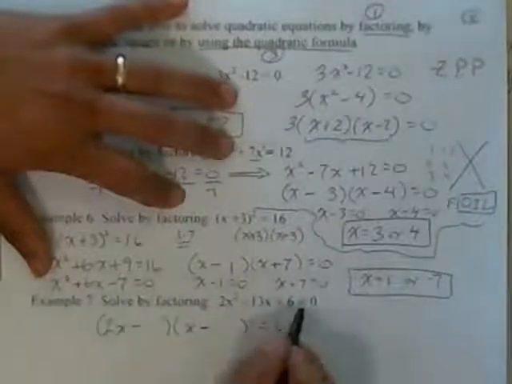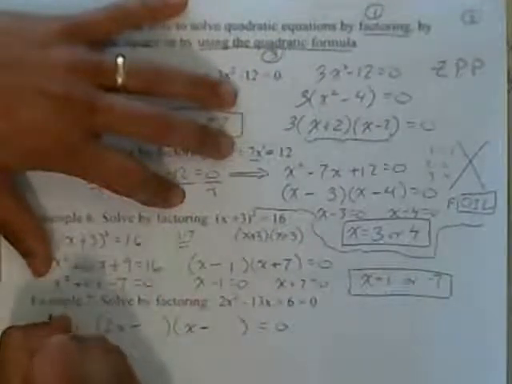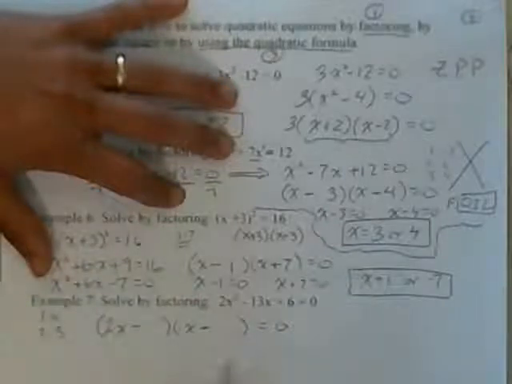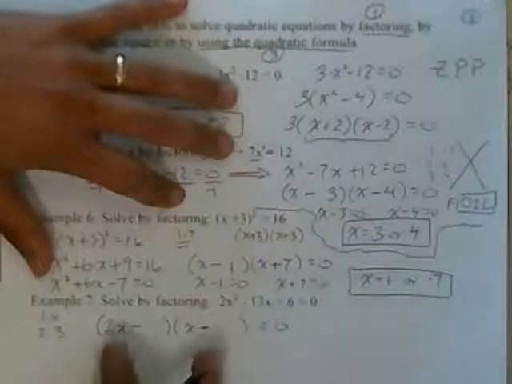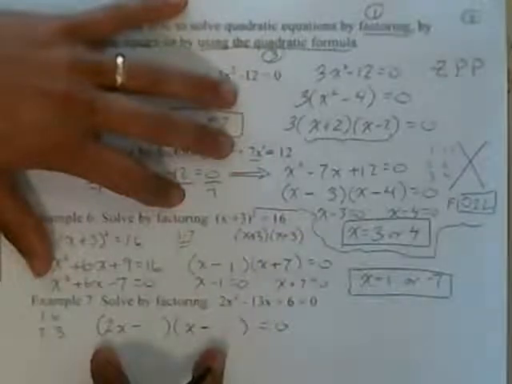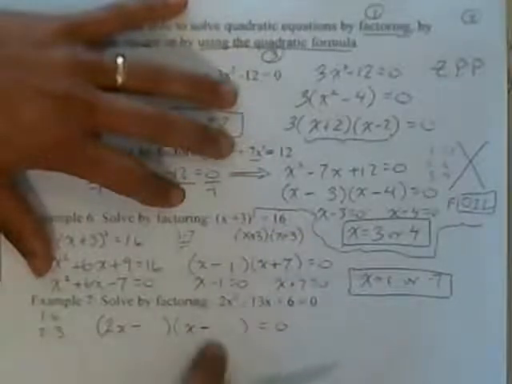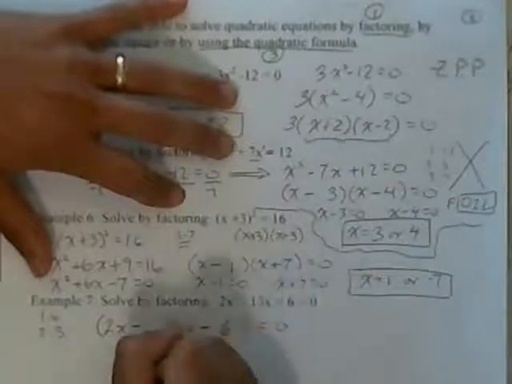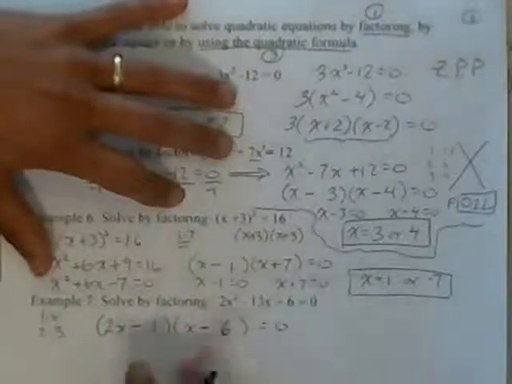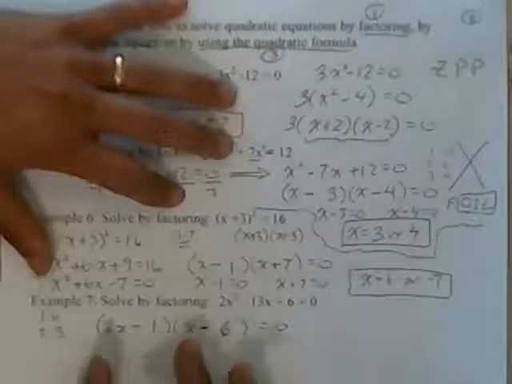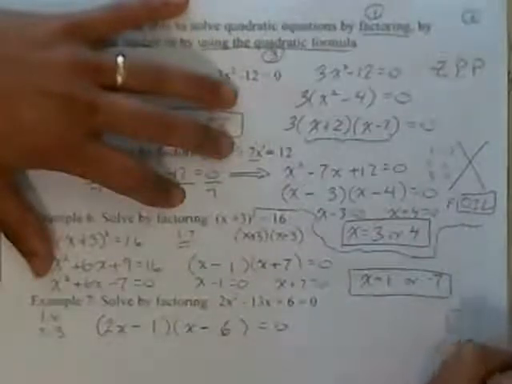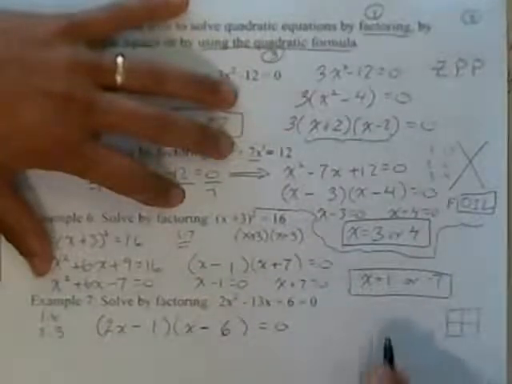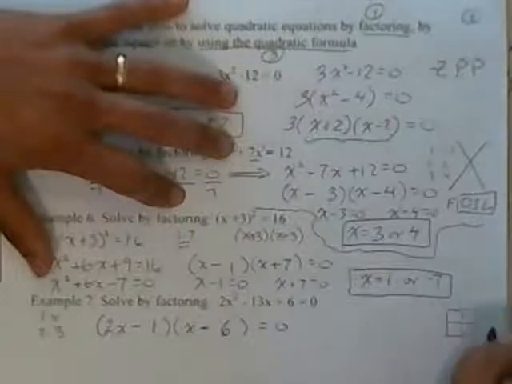Step 4, the factors of 6: 1 times 6, 2 times 3. So where goes where? If I put 3 here, that's minus 6x. Not quite. It's not going to make negative 13x. So I probably have to put a 6 here and a 1 here. It takes a little bit of practice and persistence, but I'd rather have you learn to factor properly instead of using the diamond. Some people use the box method too, the diamond method, and so on.